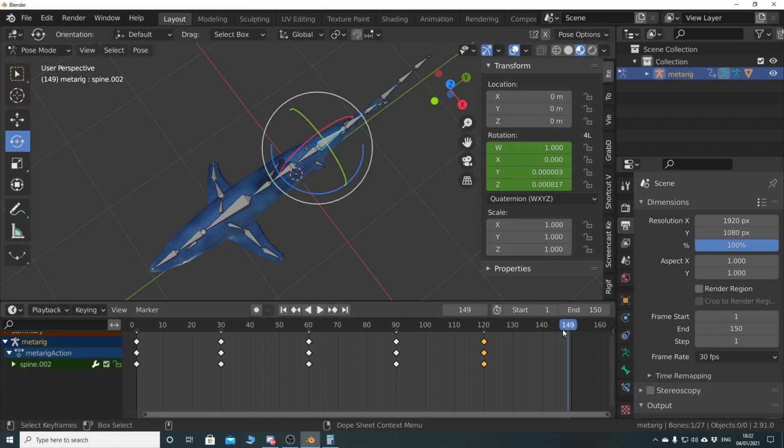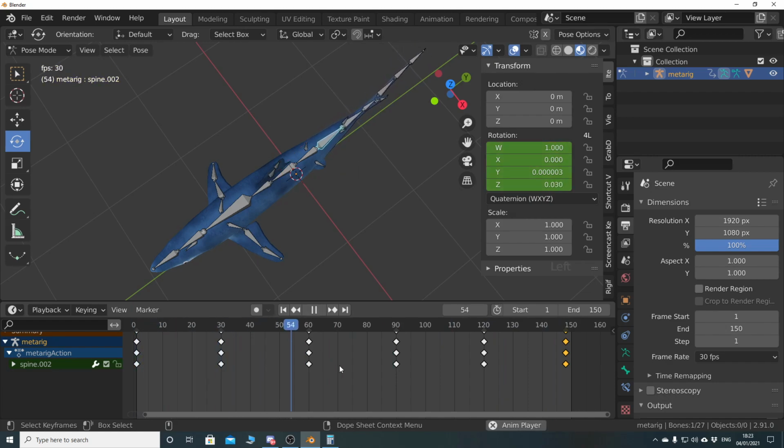So if we go up to, I'm going to go all the way to the end, 149, and then we can take the, because we're going to the center there, let's just make sure, so center left, center right, and then center, and then 149 would be this one here. So we'll go Shift D and just basically move that all the way over to 149. So now we've got this tail movement like so, and when we play through that, you can see we've now got a nice tail movement as we want it to be.